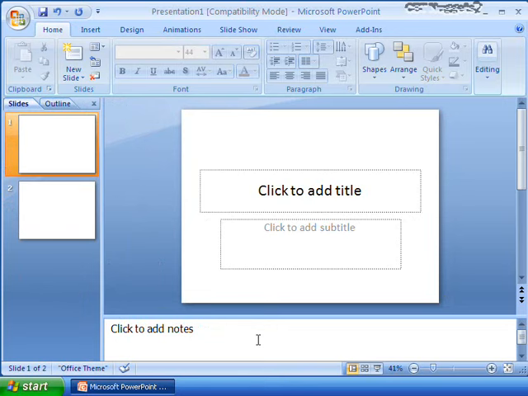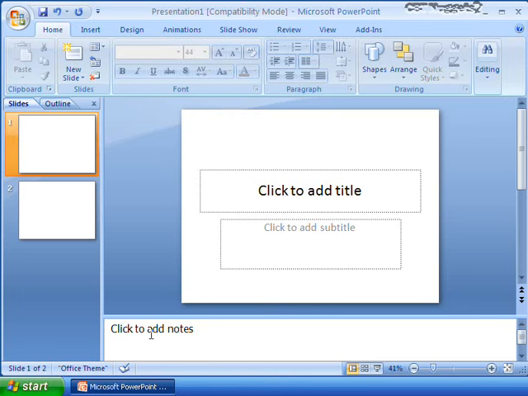Now, you have the option, by the way, if you want to make these notes available. When you print, you can actually print out the slides with the notes underneath, and then you can hand those out. Makes a great handout. We'll show you how to do that in a future CBT Nugget video here on PowerPoint 2007.